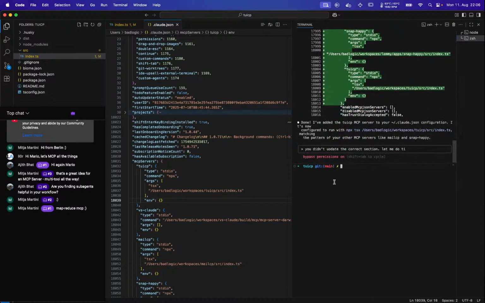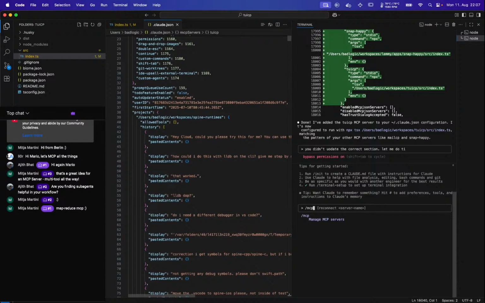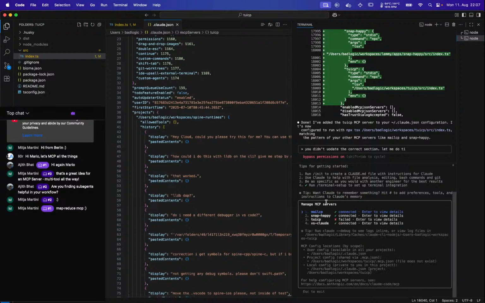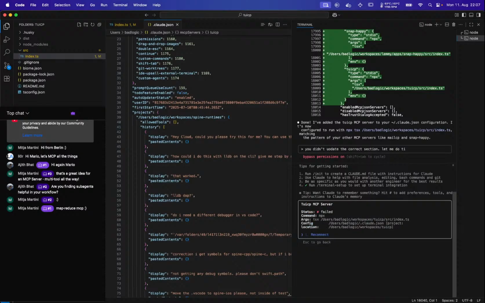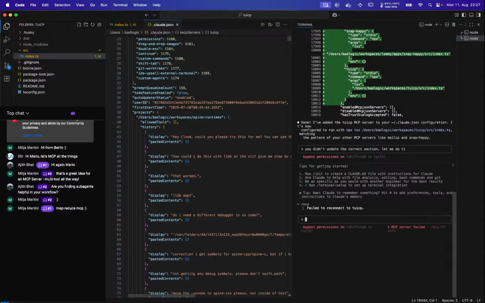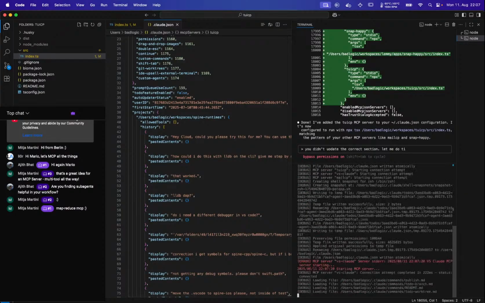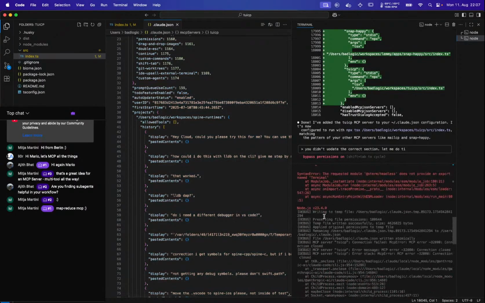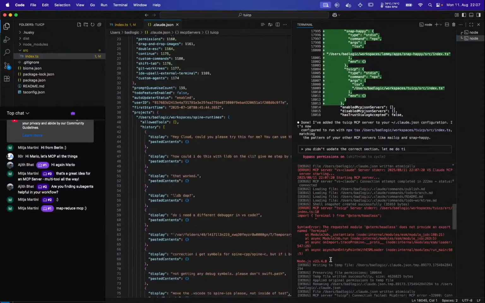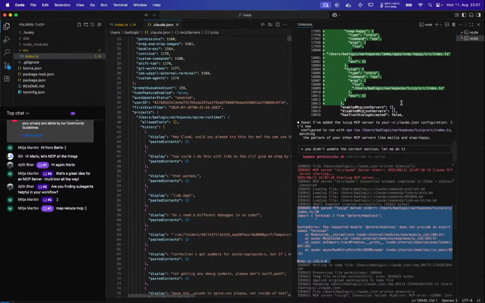So let's start a new Claude session in here. And then let's see, enter to view details. Failed. Okay. Failed to connect. So apparently it doesn't work. You can start Claude with this and then you get some debug output, which should probably tell you why it didn't work.